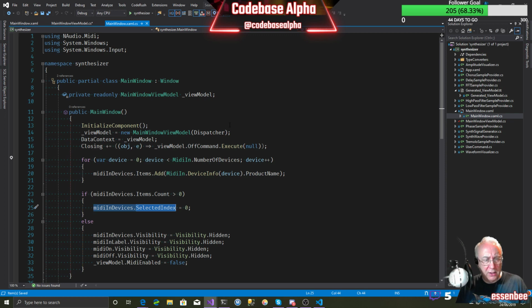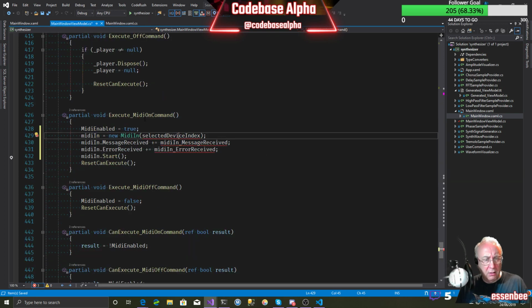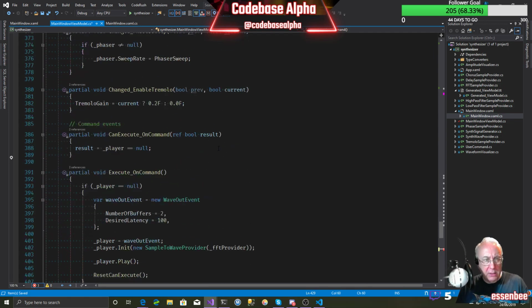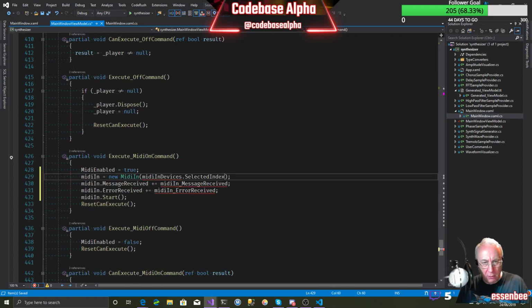Let's see if that's actually visible to us on this control. Probably not. Oh, no, it's not. So we're going to need to pass that in, aren't we? So let's do that.